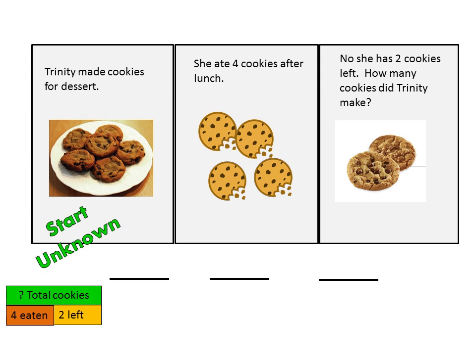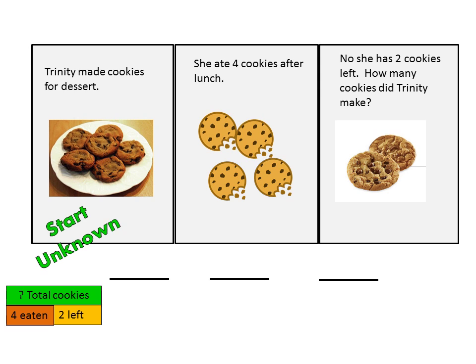Number one, our kids don't always notice the start was given. Because the harder it gets, the older your child gets, the more complex the language, and they kind of try to hide it from the kids. So look here, Trinity made cookies for dessert. Notice I didn't use the word some. If I said Trinity made some cookies for dessert, it's a lot easier to see that's the start and it's missing. But just by saying Trinity made cookies for dessert makes it a little more ambiguous, a little harder to find.